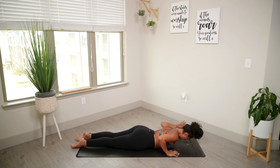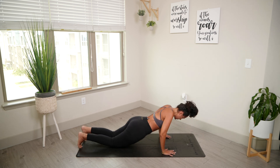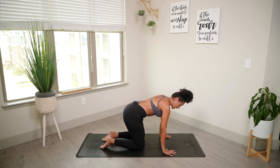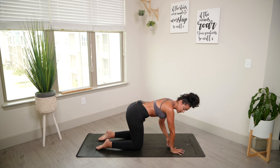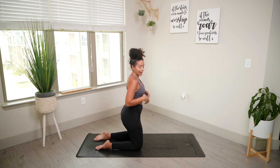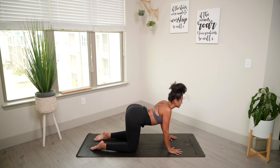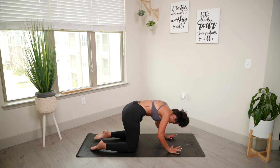Bring that left arm in by your chest. From here, I just want you to lift up into plank and then come on to all fours. You want your form to be a hundred percent here — your wrist is always under your shoulder and your knees are always under your hips. We're going to do a couple of cat-cows. Inhale, belly drops, gaze comes up towards the ceiling. Exhale, push the mat away.